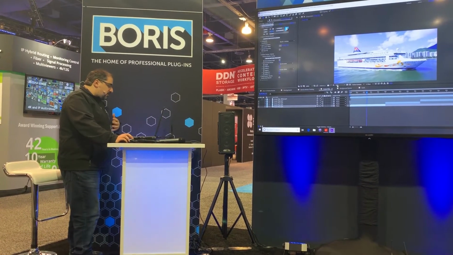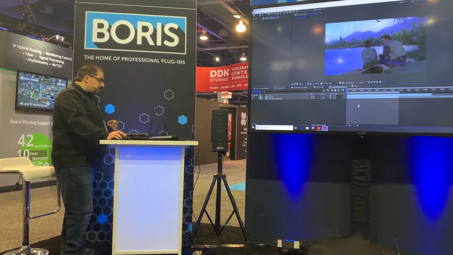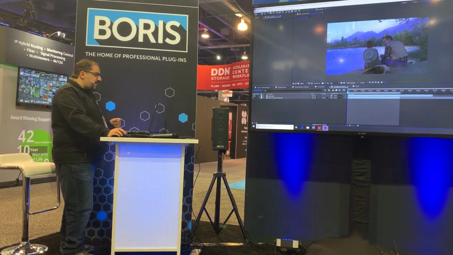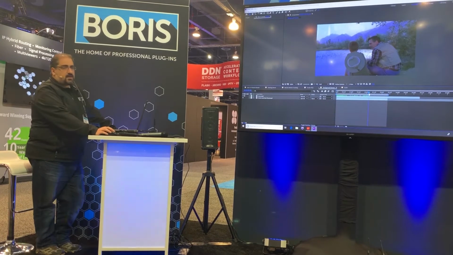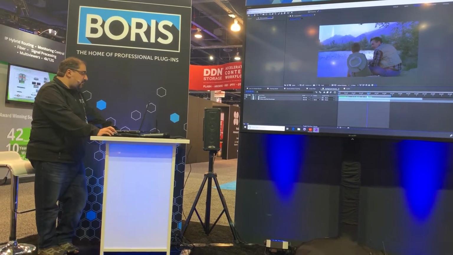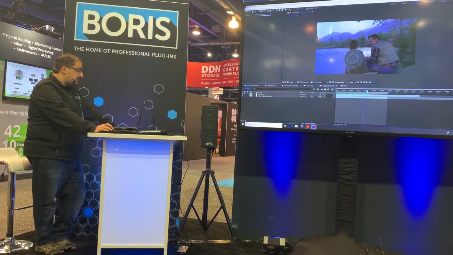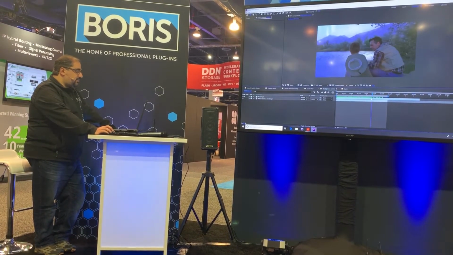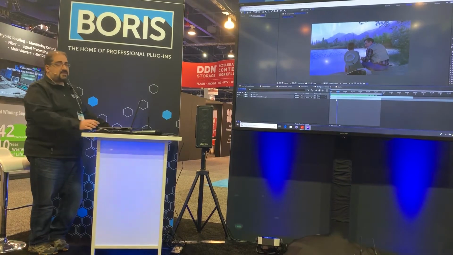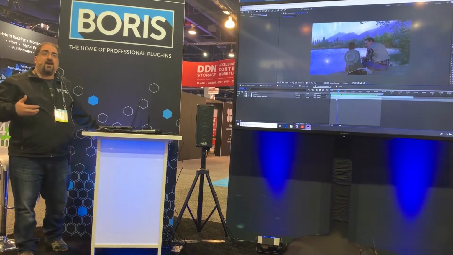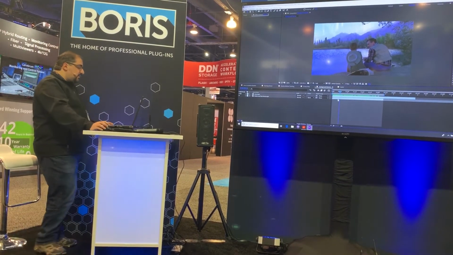Now, as most folks know, and as I showed you earlier with our night friend, Mocha is included in every single Continuum filter as part of Pixel Chooser. And what Pixel Chooser does is it allows us to use that motion tracking to also mask out areas within the scene.